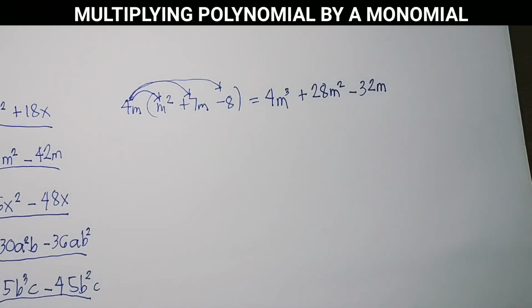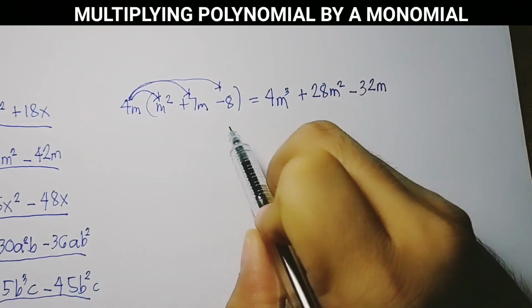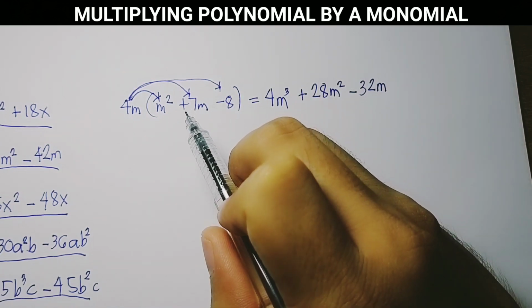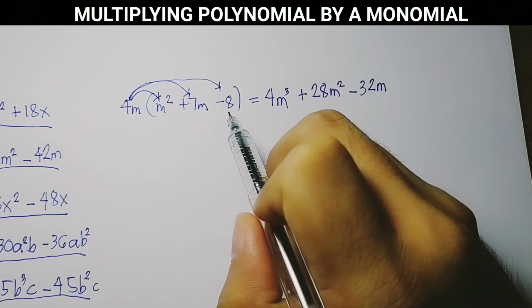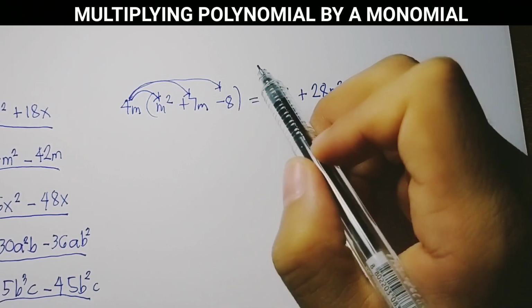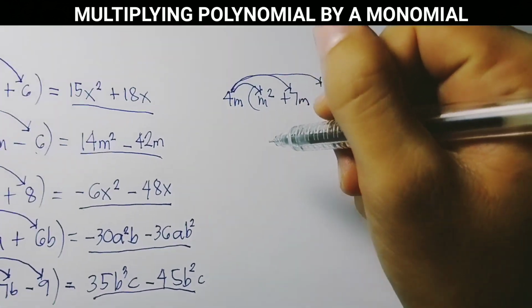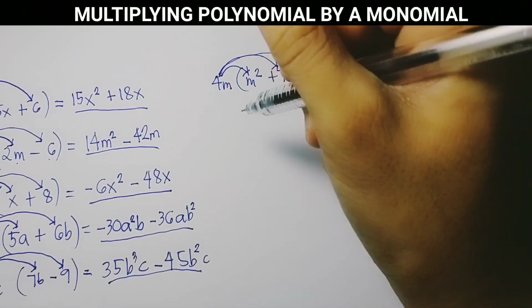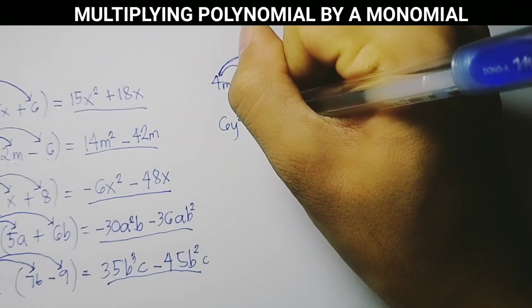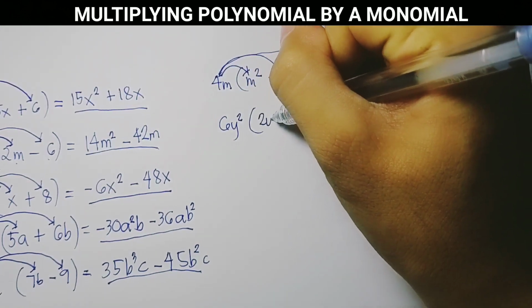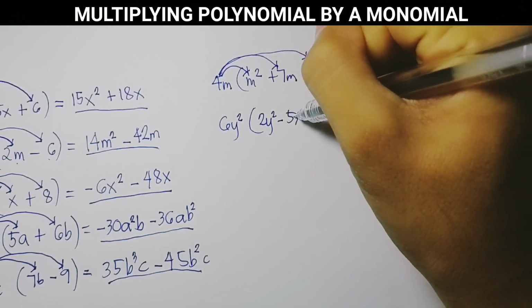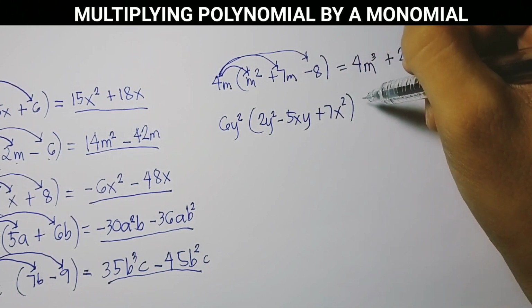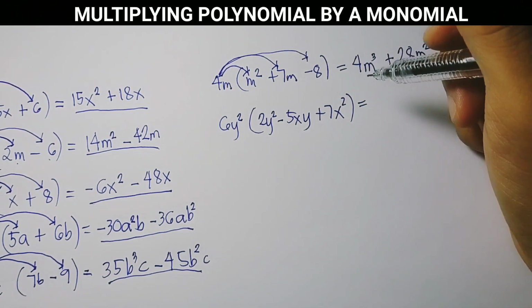So, ana lang. Maski pila ka buok ang atong terms diri sa atong polynomial, maski nagpila na ka terms, walay mabago sa proseso, distribute ra gyud nato. So, let's have another example pagkaning daghan og terms ang atong polynomial. Let's have 6y squared. I-multiply nato sa 2y squared minus 5xy plus 7x squared. Ini, isugod nagdaghan ang atong variables.